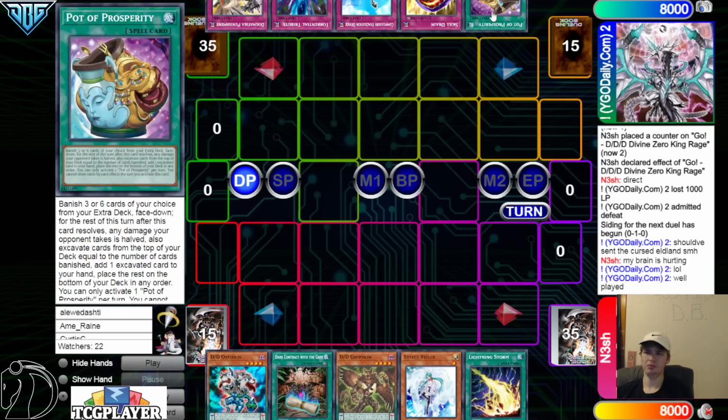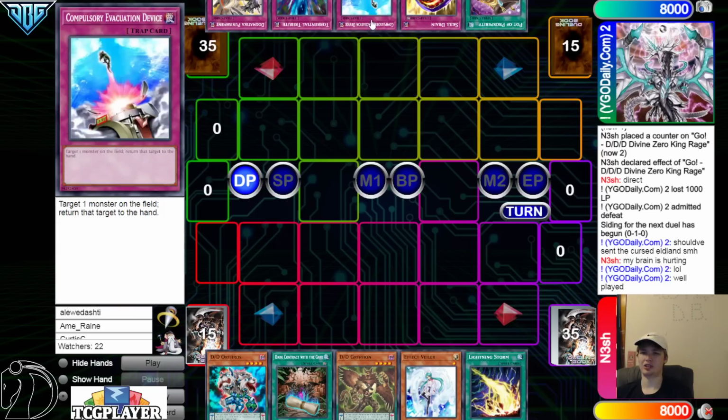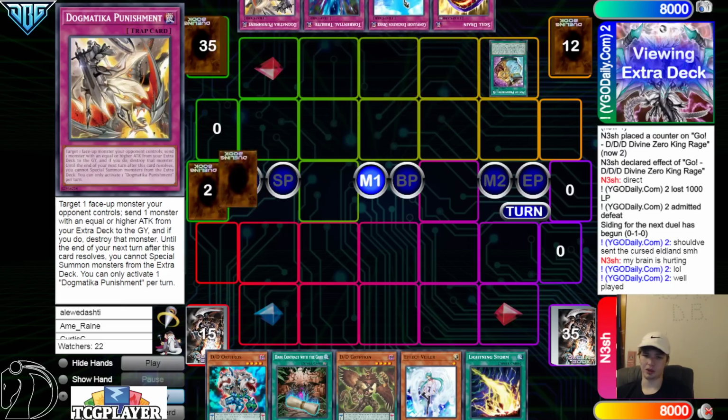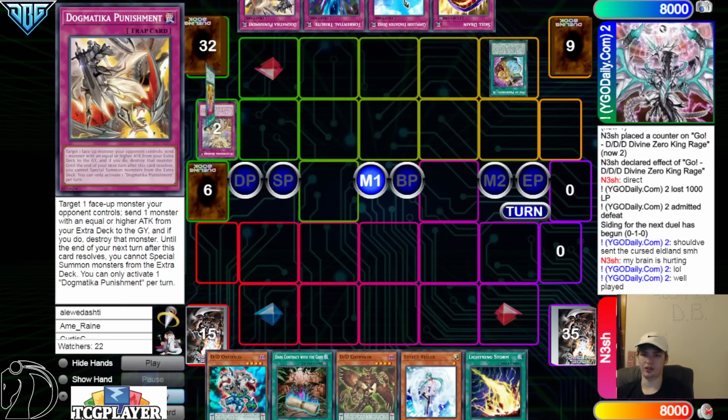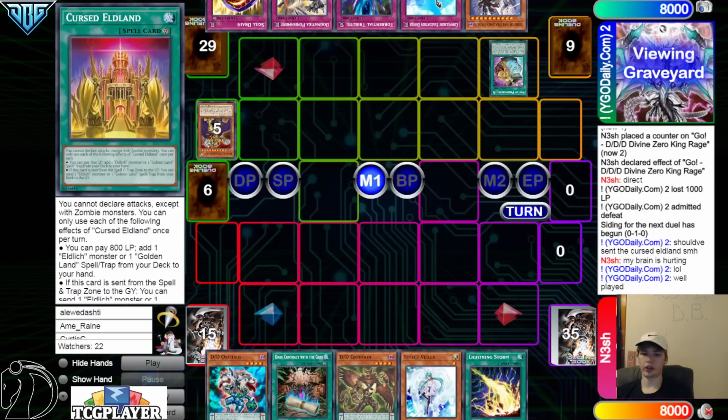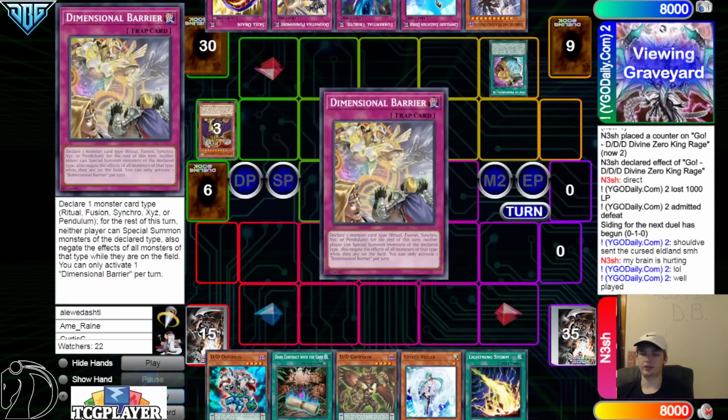They have Prosperity, Skill Drain, Compulse, Torrential, Punishment. So we'll go main phase, activate Prosperity. Let's try to find an out. Okay, we will take that.